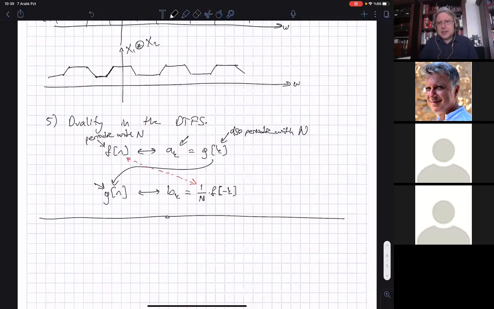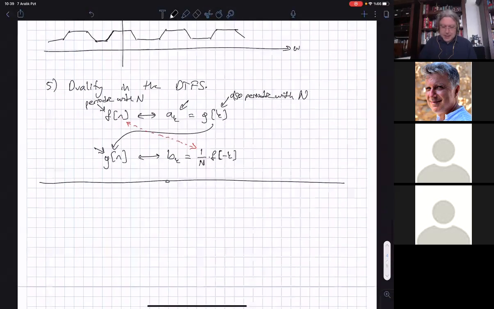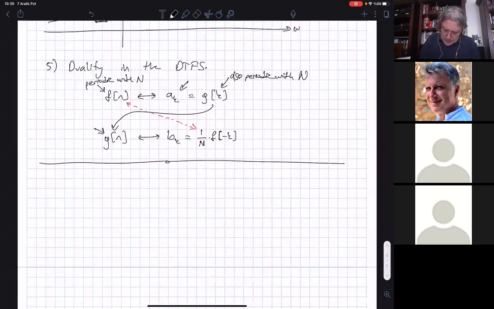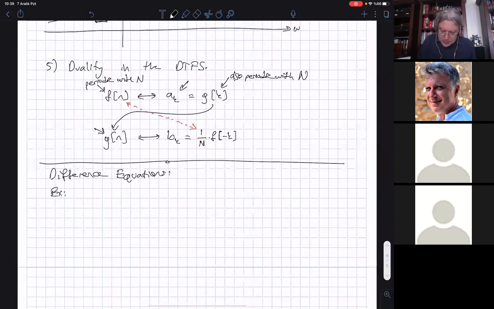In discrete time, something similar happens. And it happens like this. These are the difference equations that I want to talk about. And I want to give this lecture on difference equations only through one example, because then you will understand. And the other difference equations will be just extensions of this one. The difference equations are interestingly both for the input x and the output y, like the differential equations that we covered. For instance, a first order difference equation is the following.